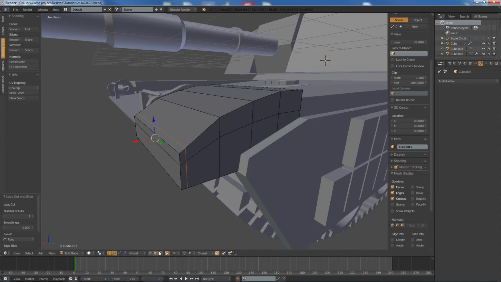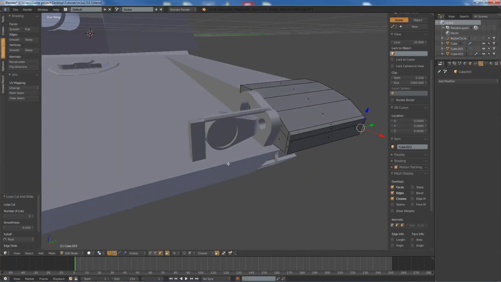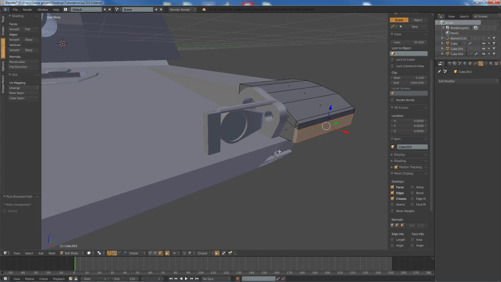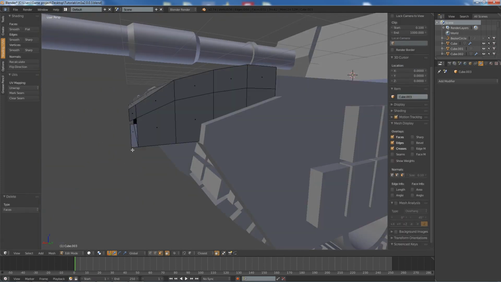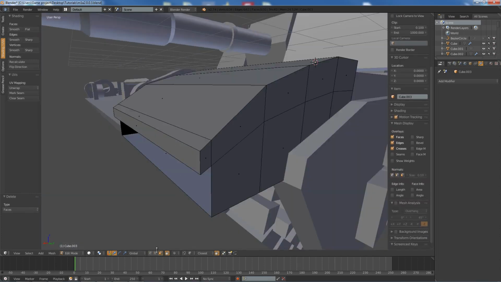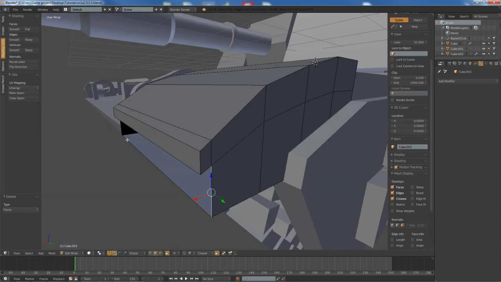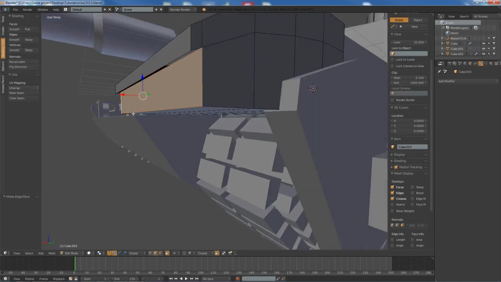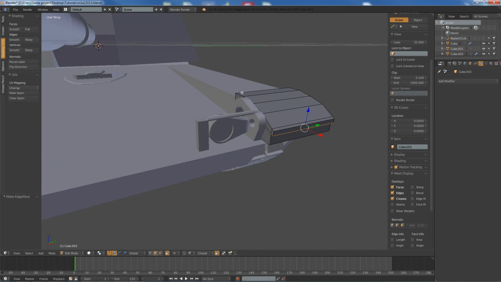Alright, select this face, and the one in the middle, delete that, yep. And we're going to delete this face as well. And we're going to fill that hole in, and fill that hole in. And that's pretty much that part done.